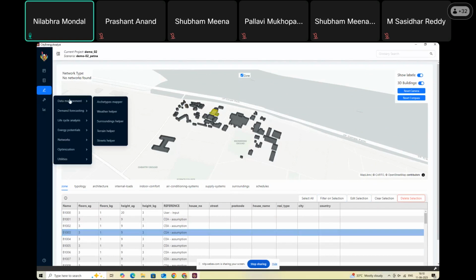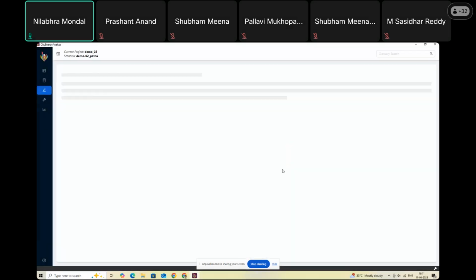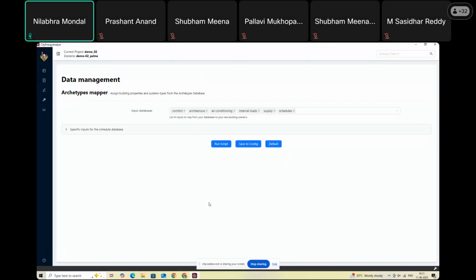For that, the first step is to go to the data management and go to the archetype mapper. What it does is map the properties from the initial tabs I was showing in that Excel file, and you will land on this kind of dialog box.